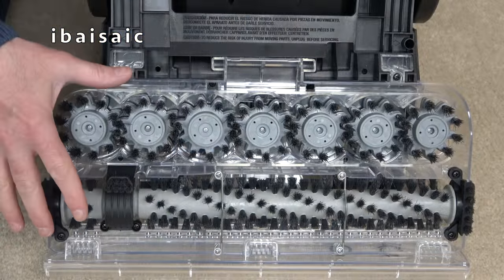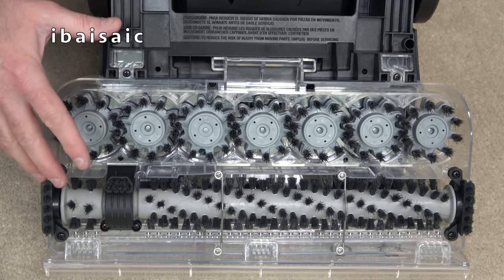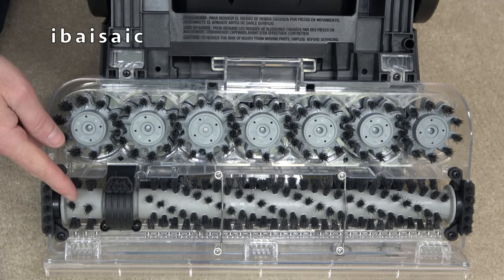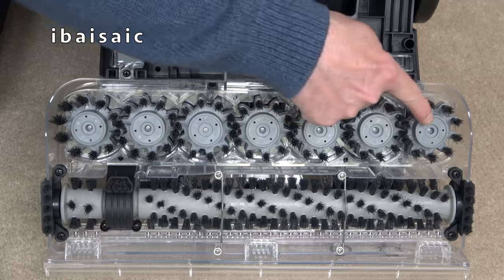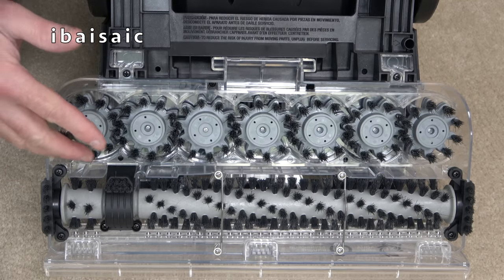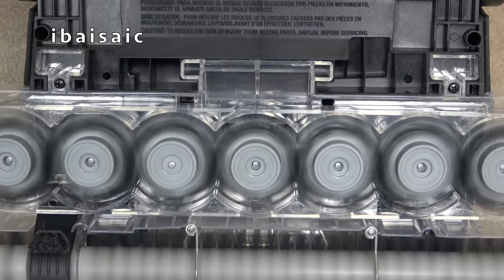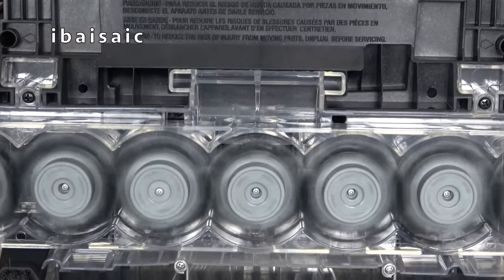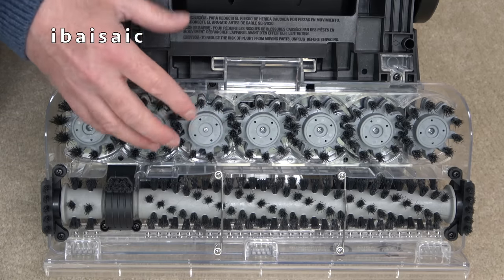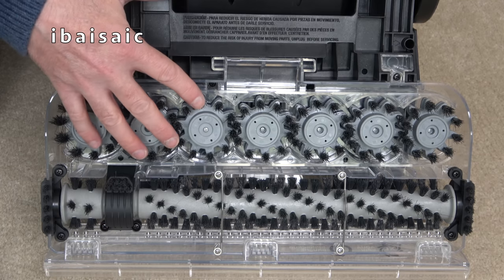This is the business end of the Vax Platinum Power Max, incorporating two different types of brushes. At the front here, we've got a rotating brush, similar to a brush you'd find on an upright vacuum cleaner. And behind it, we've got Vax's SpinScrub brushes. So when you're using this machine, the front brush rotates one way to agitate the dirt, and then you've got the backup of the spinning SpinScrub brushes. So in theory, this should attack all edges of your carpet. All the fibres should be cleaned all the way around, because it's incorporating two different brushing actions.